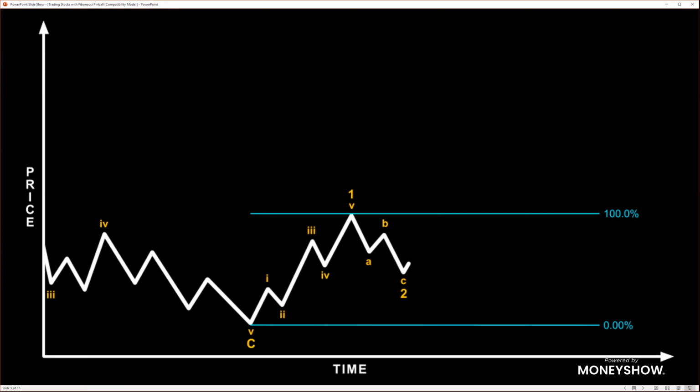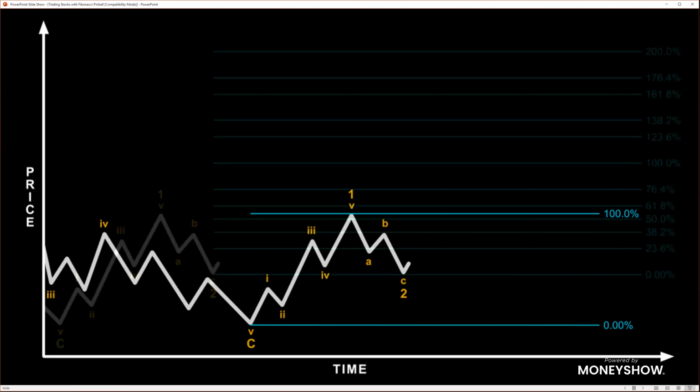So if we're expecting an impulse to be filling out off of a significant low, we look for an initial 5-wave move to the upside as what is wave 1 of that impulse. And then once price corrects in the wave 2 and that wave 2 has completed, we take the distance traveled by price for that wave 1 and then project that distance off of the bottom of wave 2 using the fib extension tool to get our targets for the rest of the 5-wave structure to the upside.